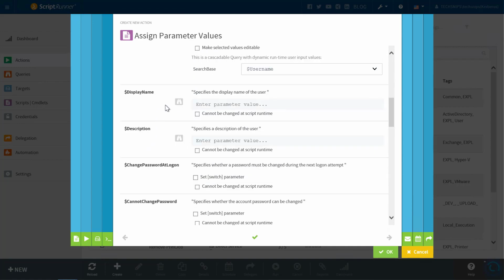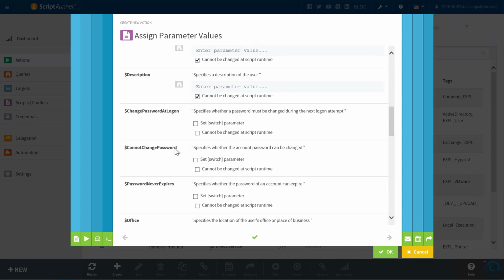However, I will let my help desk technicians edit display names and descriptions. Now, out of the box, ScriptRunner doesn't have queries for these, so I'm not able to quickly pull this information back for our help desk technicians. So it's possible that our technicians are going to enter values here and overwrite something existing. So for a real example, you might want to actually fill out queries for these if you're allowing them to be changed. I'll leave these switches in place so that they can be edited by our help desk technicians.